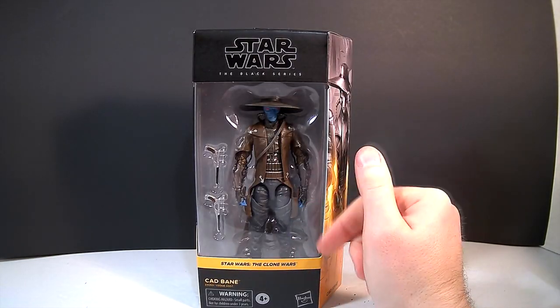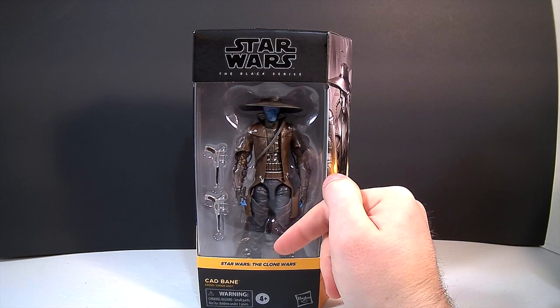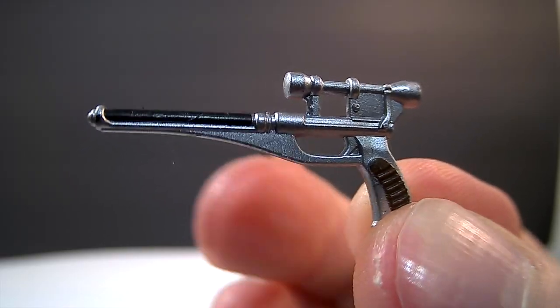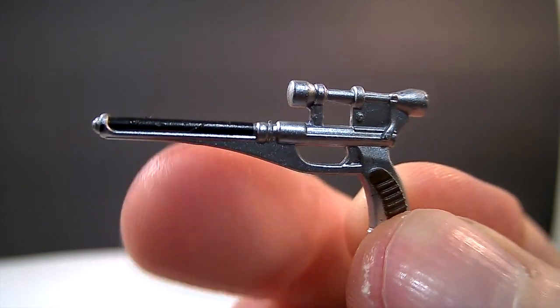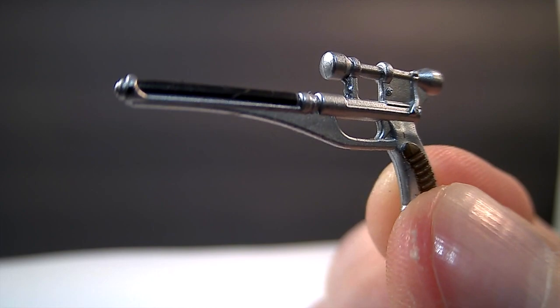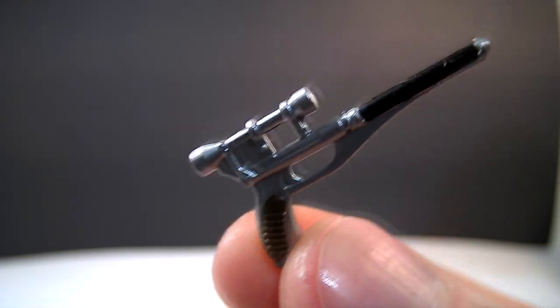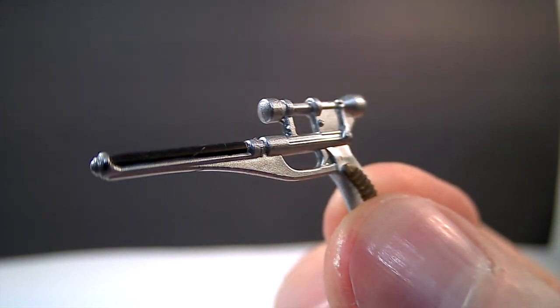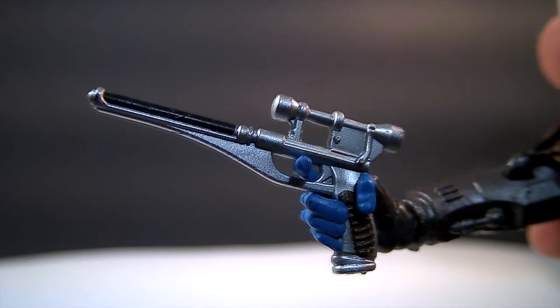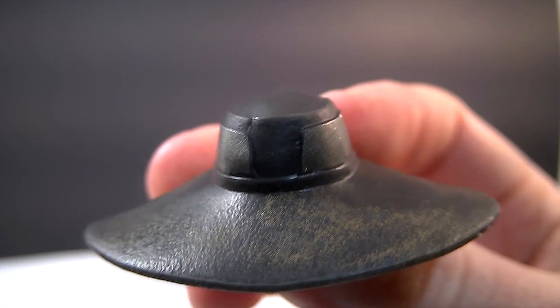All that out of the way, we'll get him out of the box, move him around a bit, go over articulation, look at his weapons, call it a day. Starting with his blasters, which are both identical, painted in silver, brown on the grip with a black barrel, scope affixed to the top. Nothing really to write home about. Clean paint applications, decent enough sculpt. They fit in the holsters just fine, and they fit in the hands just fine.